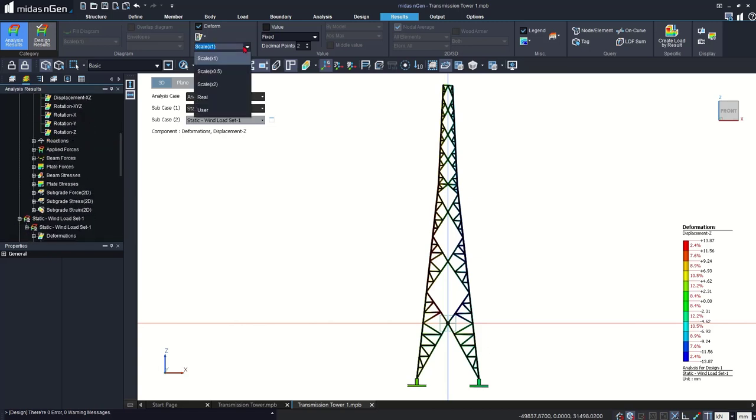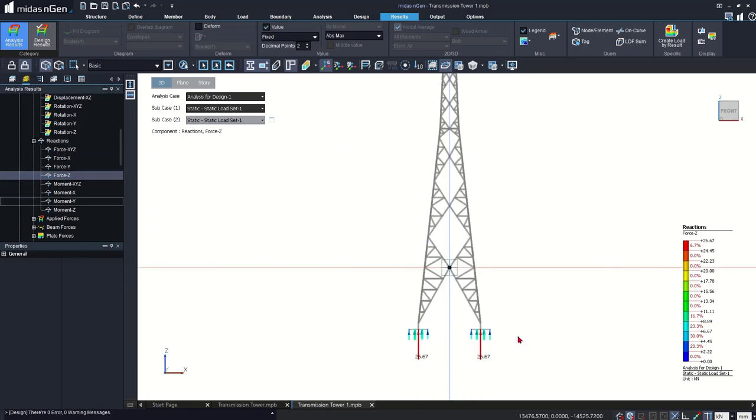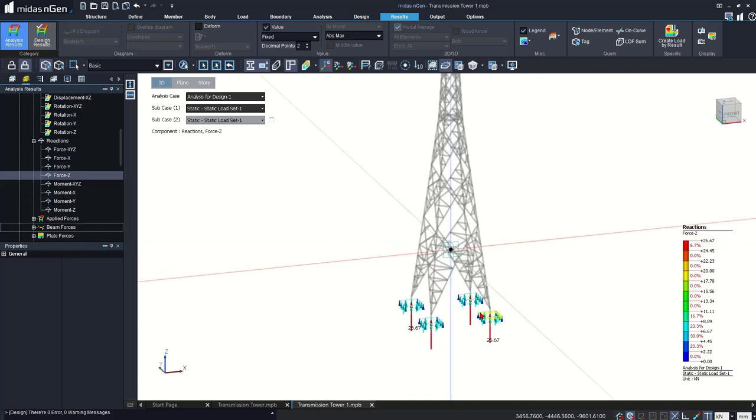and you can also choose how much you would like to scale it up and down, and if you would like to see the values, maximum only or all the values on the screen, and so on. Further, you can look at the reactions at the bottom. No need for deformed shape over here. You can see the maximum reaction that is in the Z direction. However, this is not the single location that we're talking about. It is, however, it is at the node, which is exactly at below the pedestal.